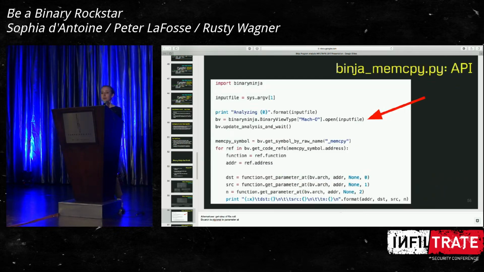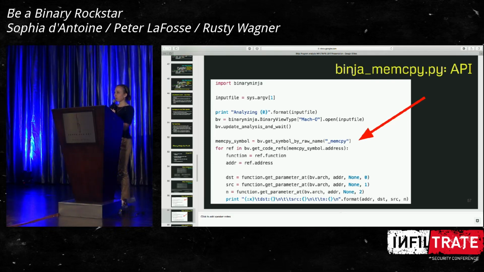So the script itself was quite easy to write. This is just using the Python headless API, so I could just run it in my terminal. And it works pretty simply. You give it a program, it loads it into its analysis engine, runs all of its analysis over it, builds up different trees, and you wait for that to finish. This is using the old API, so if you ran this right now in the updated Binary Ninja API, you would actually use a different function here, and then these variables there are optional now.